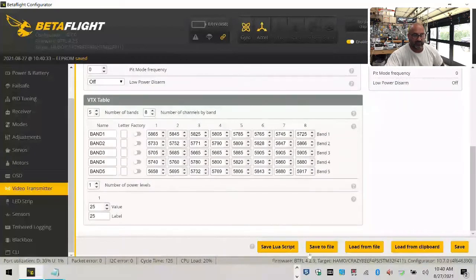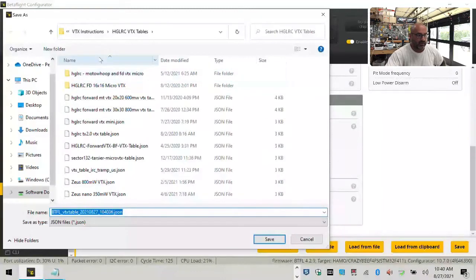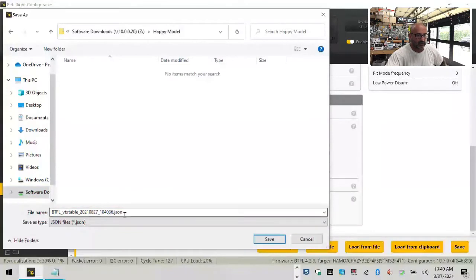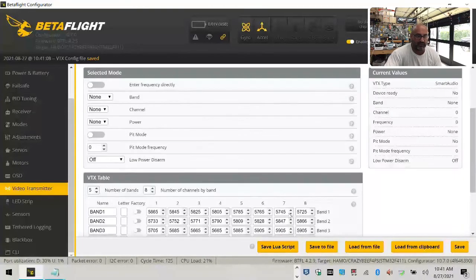Okay. And with that said, we're going to click save. All right. There it is. And I'm going to save this to a file and then I'll give that to you guys. Let me go here, and under downloads, I just made a Happy Mom folder. I'm going to save this as HapMod7 VTX table. Now I'll make that file available to you, and if you want it, all you have to do is click load from file, find that file, and import it, okay?